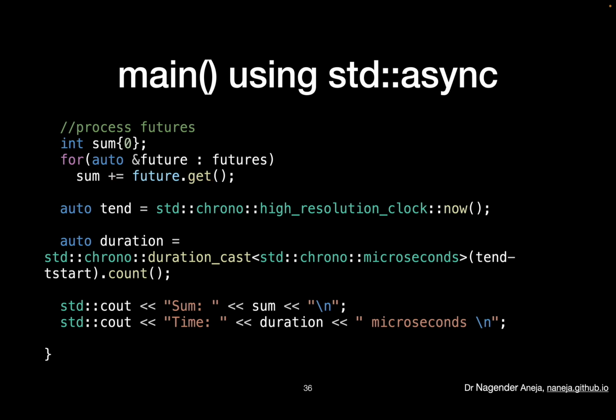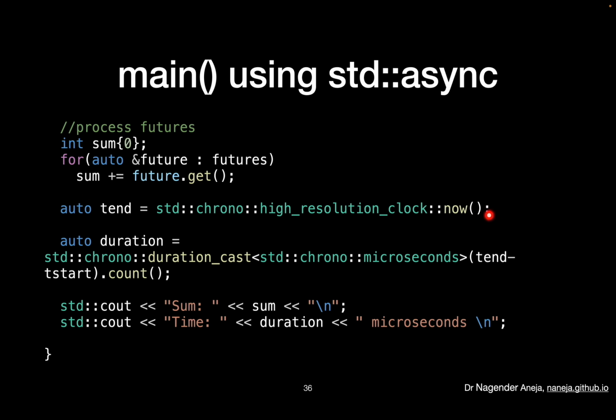If it's not available because it's deferred, it will create the thread. The thread will compute the sum and we add this sum to the zero. Again, for the second future, our approach is deferred, so the result is not available. Now when get is called, the second thread is created, the sum is computed, and the thread runs. So you can see that this is perfectly synchronous. The threads were not created earlier; they are being created when we call get one by one. We called get 5 times, so one by one all of these 5 sums are computed and stored here.